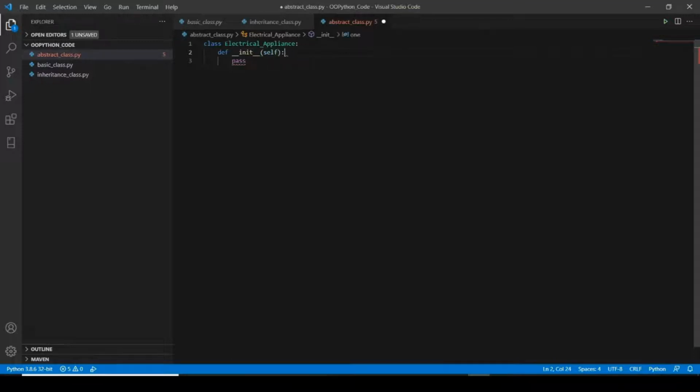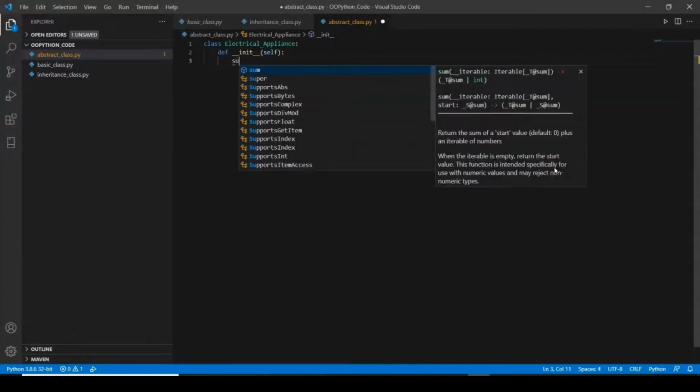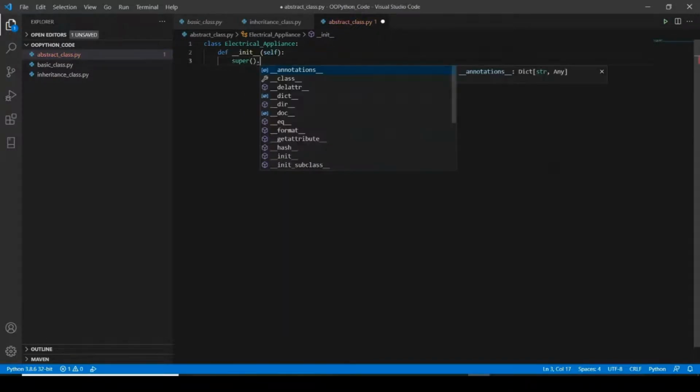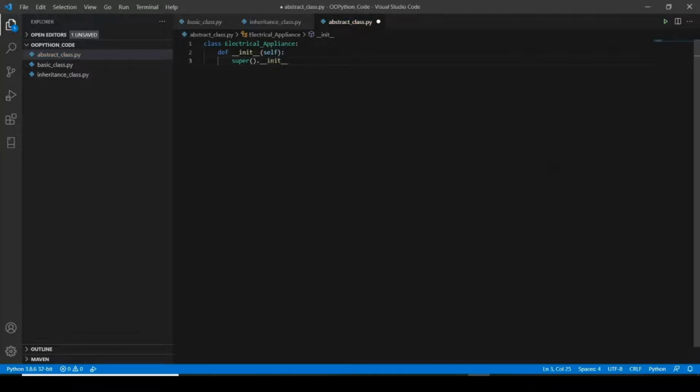I'll just get rid of this autocomplete, and we'll immediately define that it inherits from some other class. It may not be apparent which class it inherits from or why we need to do that straight away, but it will make itself clear once we define other classes and methods.